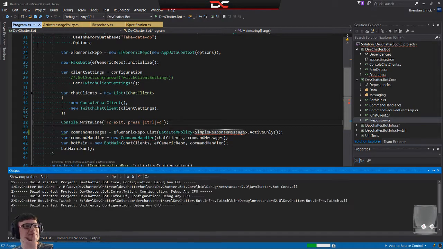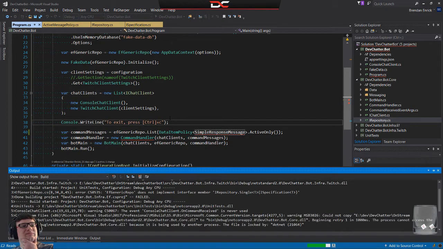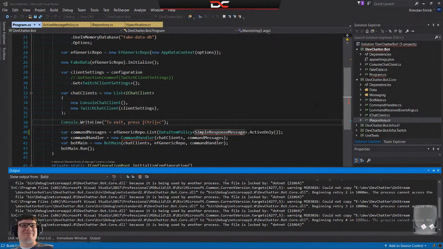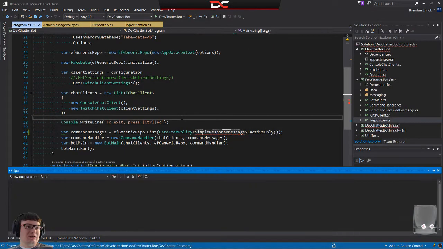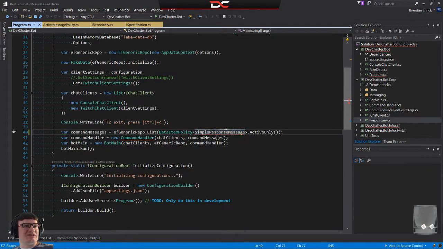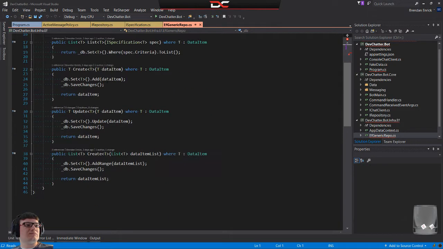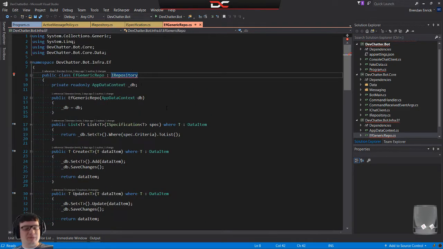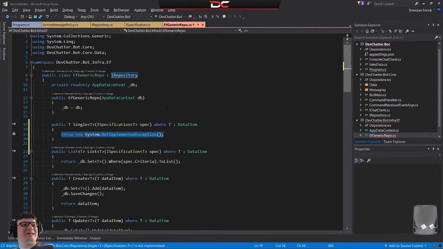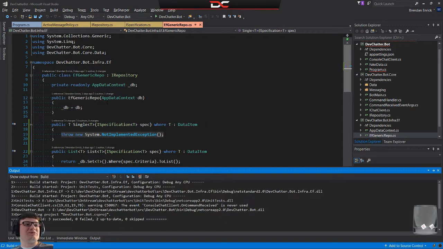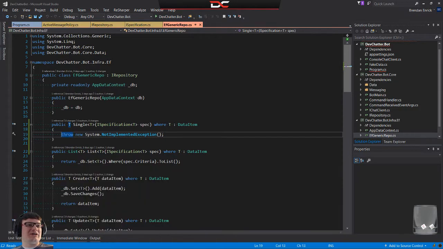I'm going to go ahead and, oh, wait, it's running. Yep, it's not going to like that. Also, my rename apparently didn't get everything. Oh, that's why. I did a rename, but I hadn't actually added in the single that I added before, because I was going to show you guys how to do that. Okay, because I got distracted by the policy.